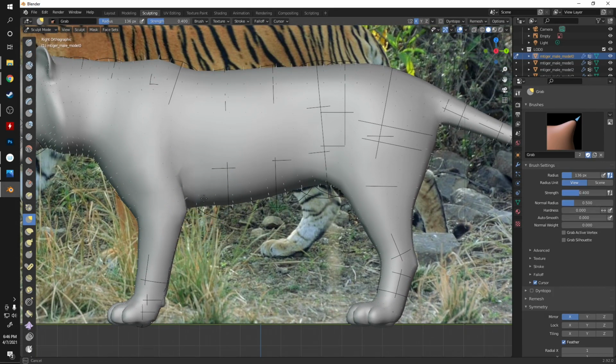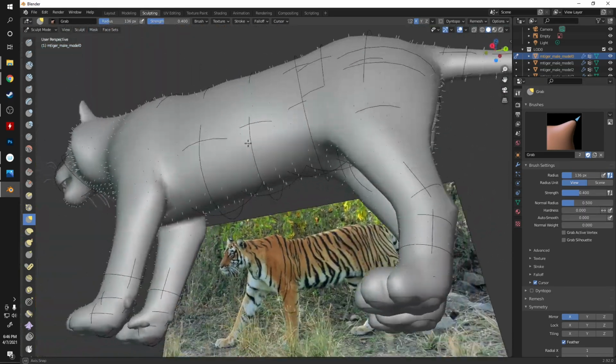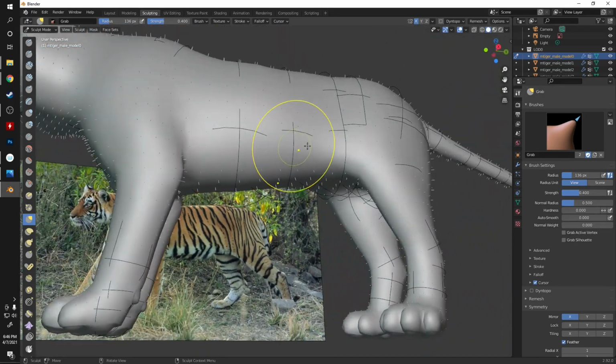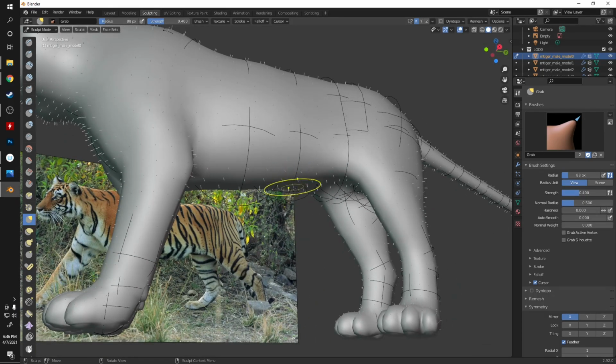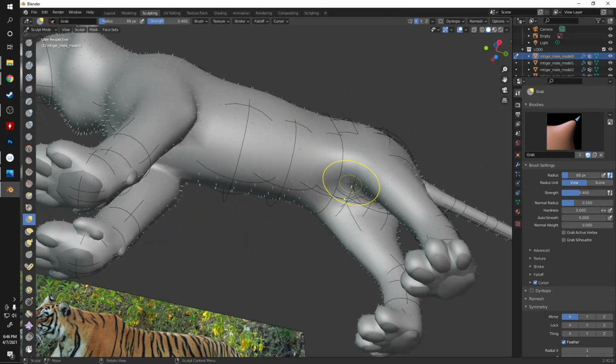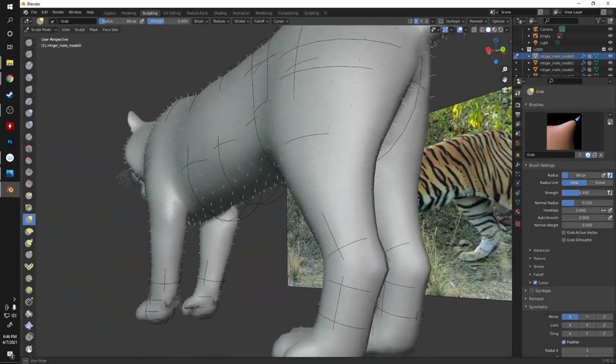So that's more of a Frontier thing. I want to continue to slim this cat up a little bit here. Going to hold shift to smooth what I've done. Make the brush smaller with the bracket keys, the same hotkey as in Photoshop to make the brush larger or smaller.